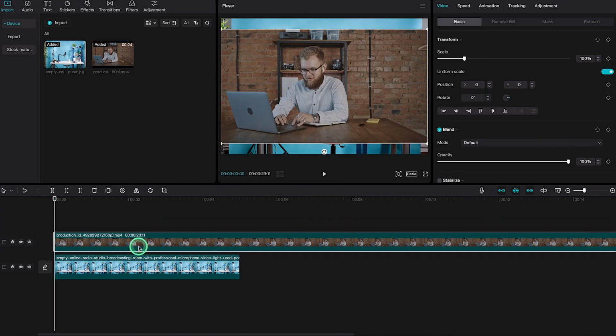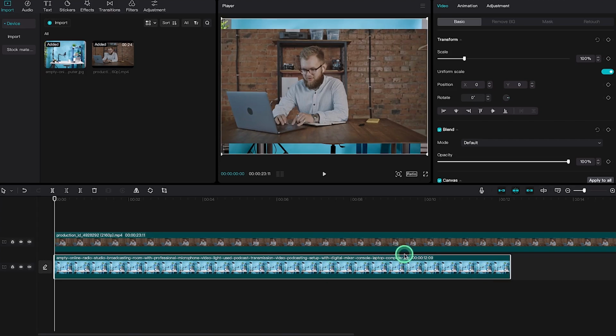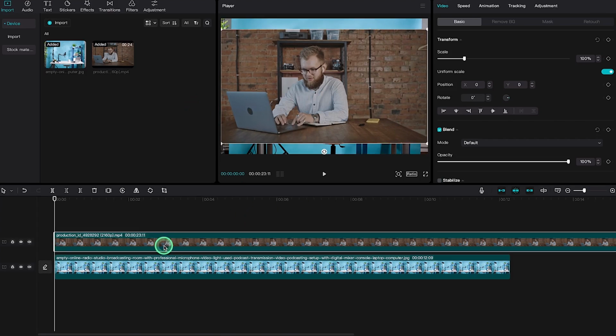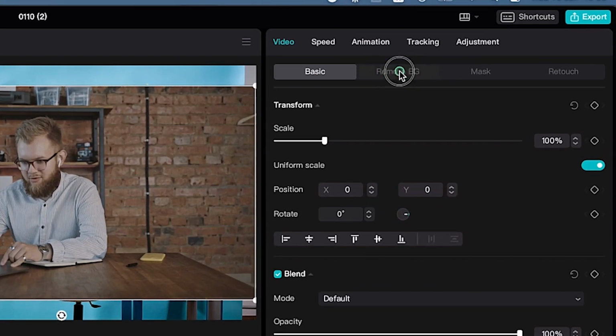All right. So the image, you have the option to extend it however you want it. You can extend it to cover as many spaces as you want. And then you can just go ahead and select the video because it's the video that we want to remove the background on. So selecting the video, you can come to the properties over here and you can see remove BG, which means remove background. You can just select this.